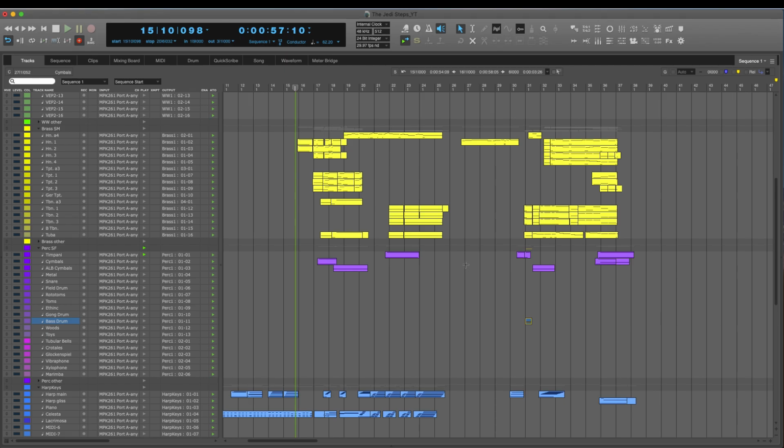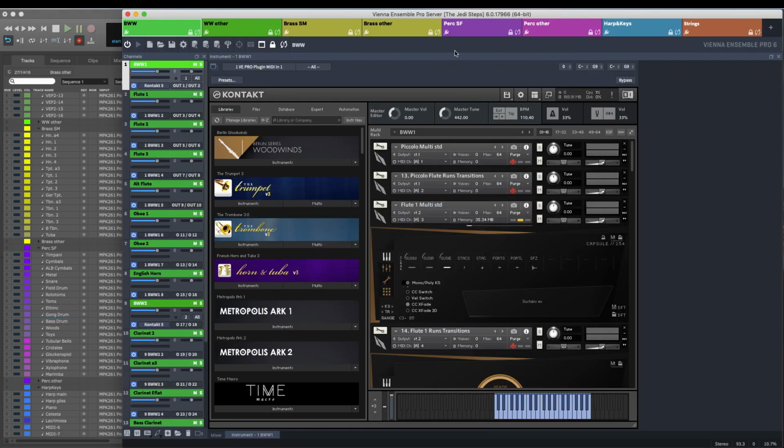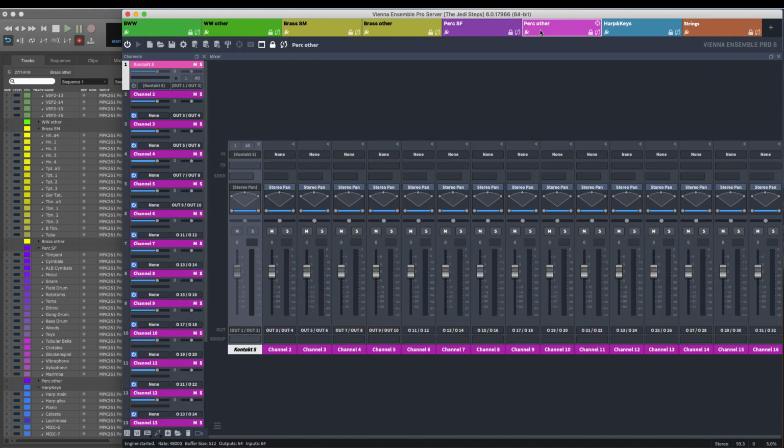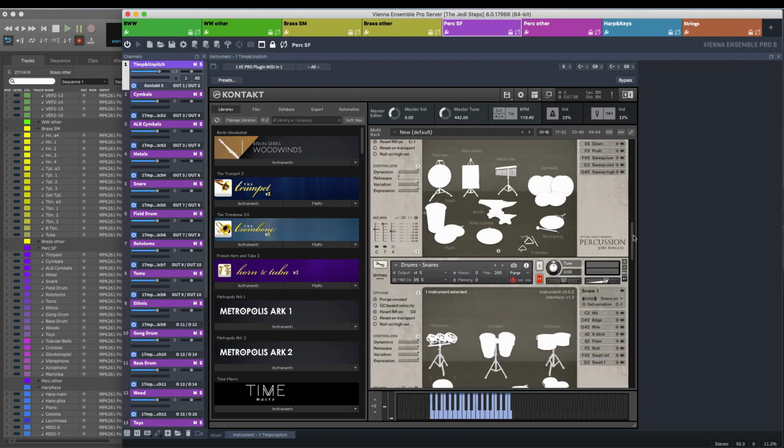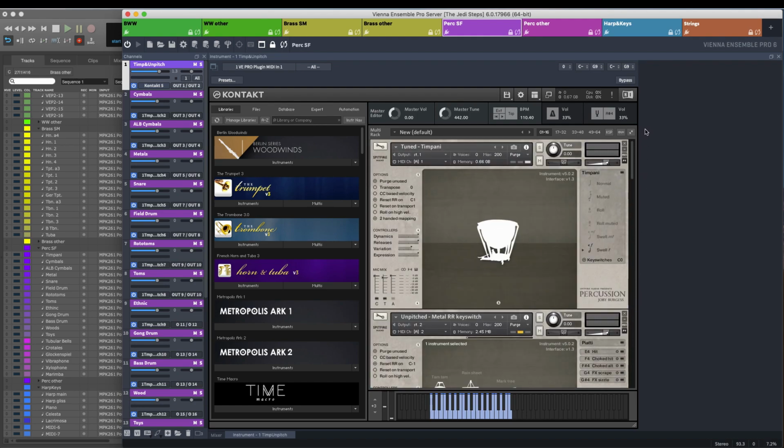As you know, percussions have their seats at the way back of the orchestra setting. So it shouldn't be in front of your face, but it needs to sit back there. And I like this natural hall sound for orchestral percussions. I also brought cymbals from Albion One, but anyway, it was recorded in the same hall.